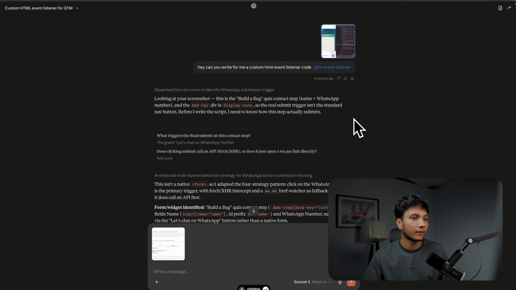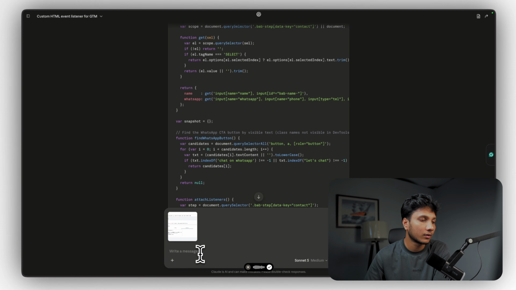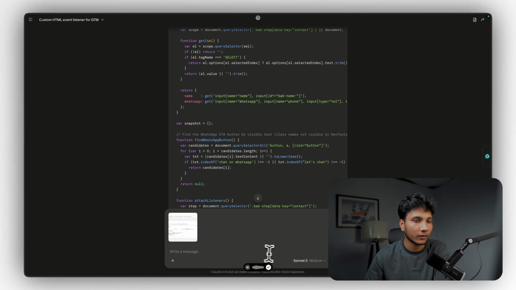the name. So just to summarize, I already have the data layer. All I need in here is custom JavaScript code for Google Tag Manager. So we can use this code for creating variables in Google Tag Manager. I'll create the user email address and user name whenever the user fills up this form.